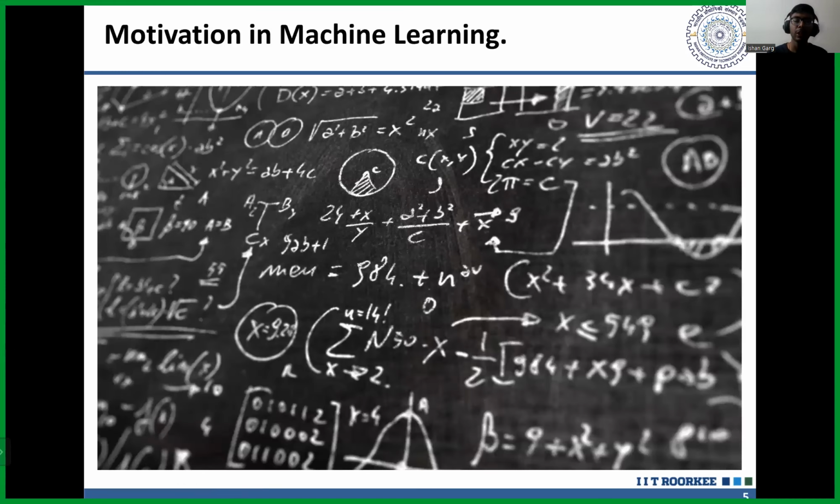Now, what is the motivation behind sparse matrices in machine learning? My personal motivation for choosing this topic came from our problem, which was given by the sir regarding the image conversion. In that, we were getting a matrix which was highly sparse, around 95% or more. I was facing a lot of problems while getting its inverse or solving the linear system. So I decided to choose this topic. Now let's see its motivation in machine learning.